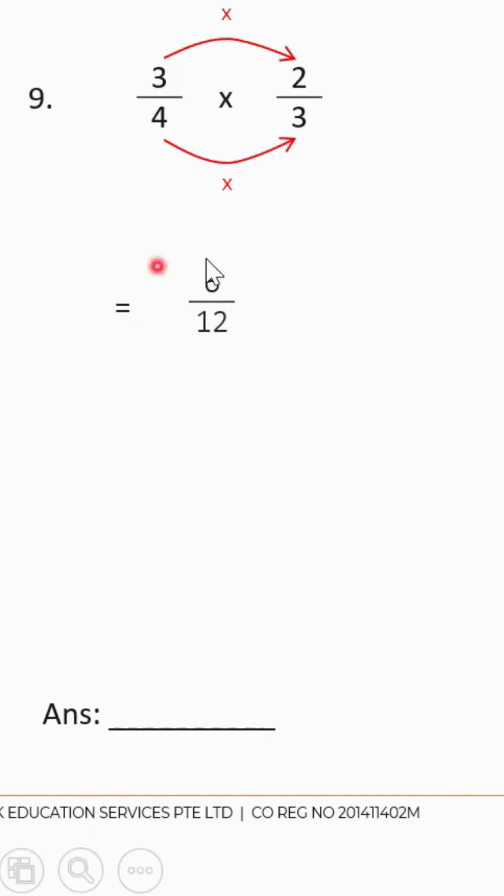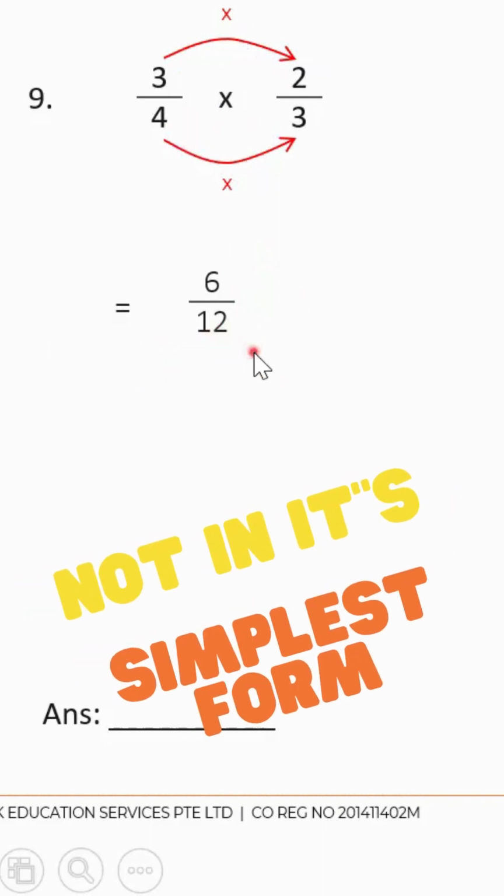So you see, you already got the answer to the multiplication expression. But of course, you notice that this is not the simplest form yet. This is what I mean: if you don't do the cancellation method, you do not get the simplest form straight away. So you have to see how to further simplify this. Both top and bottom divide by 6, which gives you a half, the same answer as what I showed you previously.